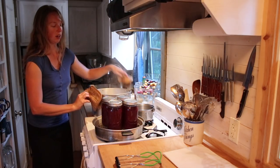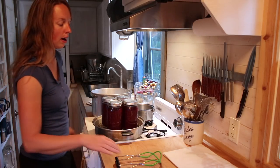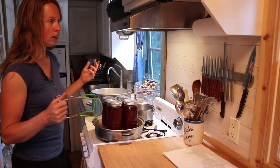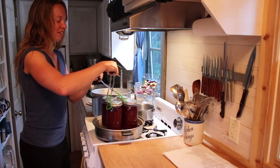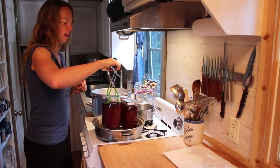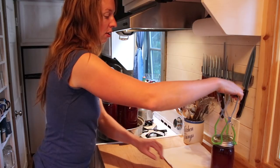I have been using them since I was a tiny little girl to preserve food, and have eaten one of them already sealed. Did you hear that pop? I love that sound. If you've ever canned, you know what I mean. I mean, that's just the sound of all your work being done and finished and completed for the year, and safe and sound, preserved.